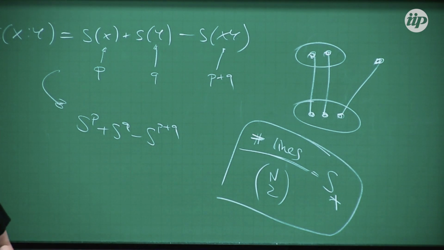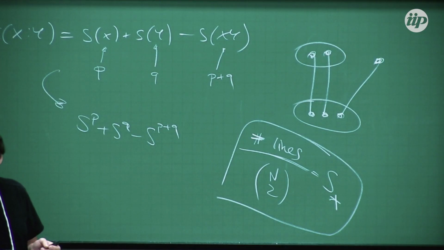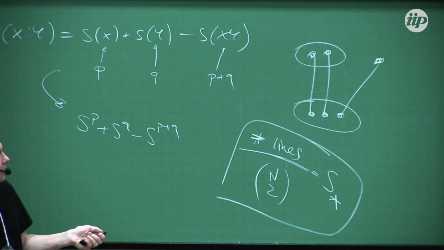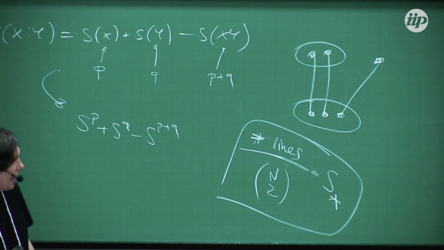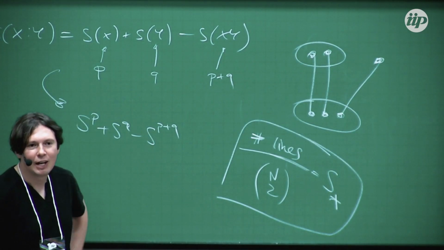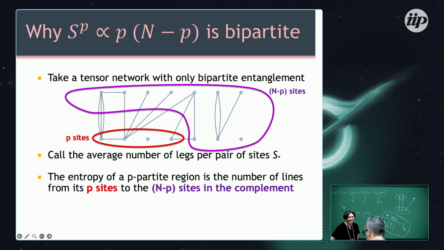So I create this object, and now with that thing defined, I'm going to ask, what is the entropy of any one p-partite region? Well, here's a p-partite region, here's its n minus p partite complement. I'm just asking how many lines cross from here to there. To answer that question for a specific region, I literally just have to count these lines. But what if, is there a question? So your inequality would be saturated with any numbers as a coefficient, not necessarily 1 to n and p, right? So any m times n minus k times p would have saturated as well for your inequality. This particular thing makes sense about the n minus p side. Was there an explanation for that too?